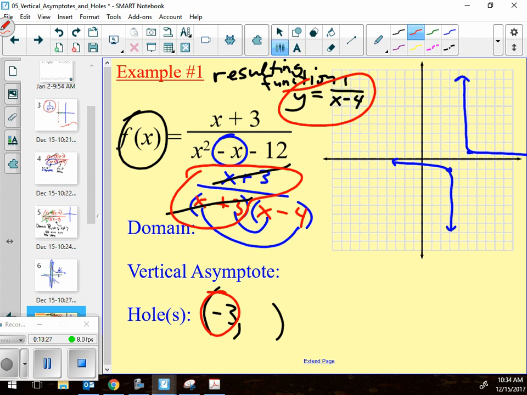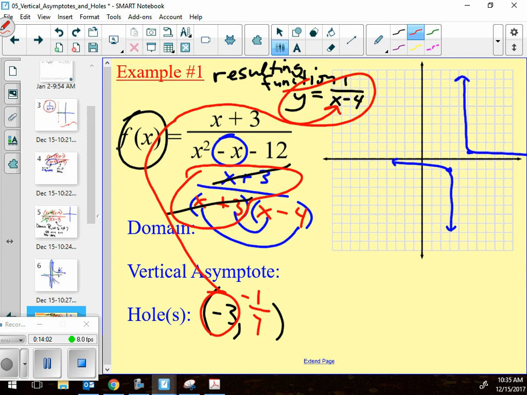If I put it back in the original one, it's just going to crash. That's the point. A hole is a bad spot in the function. So if I stick this back in here, it's just going to make it crash. So I put it in the resulting function. I don't put it in here. I put it in there. So I have 1 over negative 3 minus 4. What is 1 over negative 3 minus 4? Yep. You could say 1 over negative 7. Doesn't matter where I put the negative, so there we go.